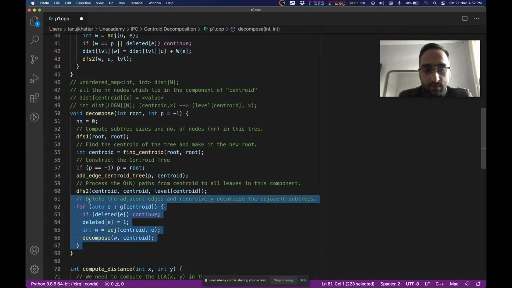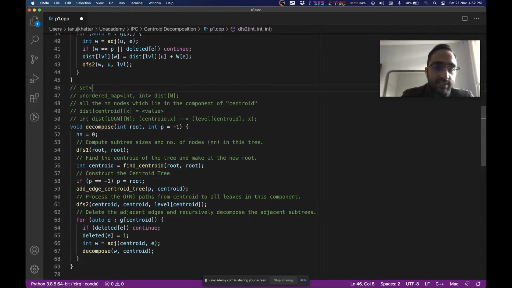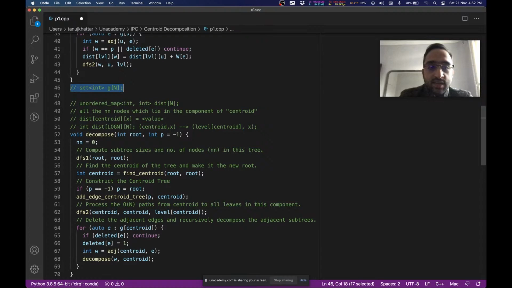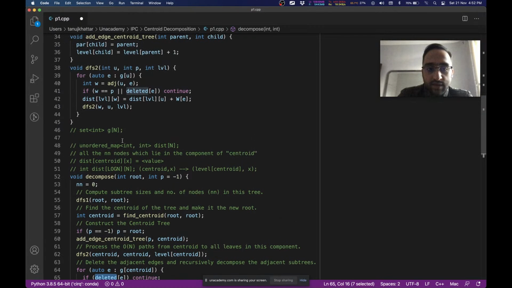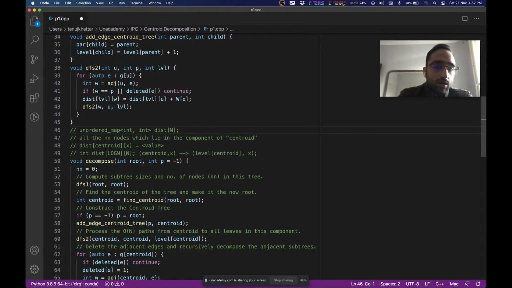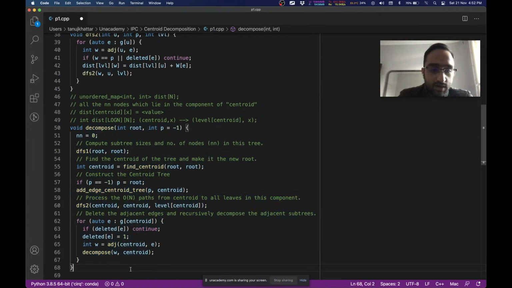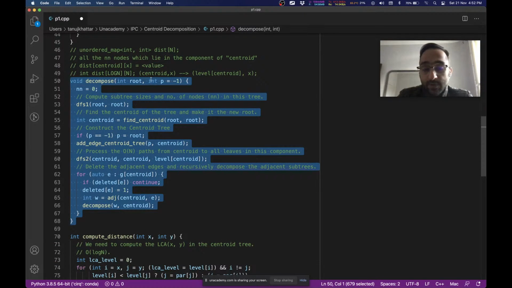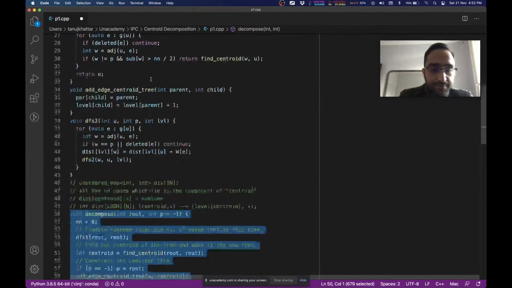When I initially started coding centroid decomposition, I used to represent my graph as a set, so that I can easily insert and remove nodes to simulate this edge deletion. But this method works much better and is much faster, because instead of actually doing any costly deletions, you just mark it as deleted and maintain another boolean. This has been improved over years of practice, and I'm giving you the most distilled version. So don't worry about the implementation too much. Just try to spend some time on the code and appreciate it after the class.